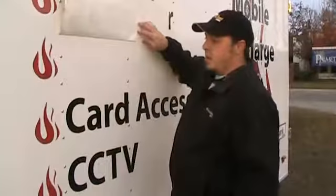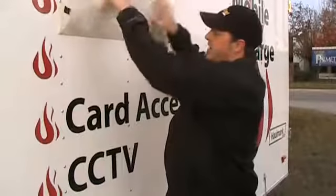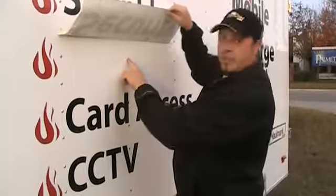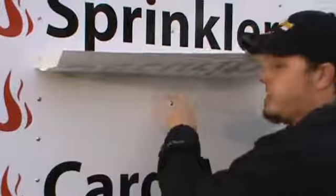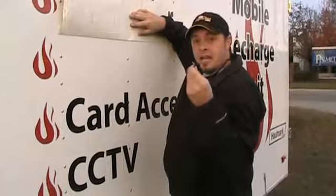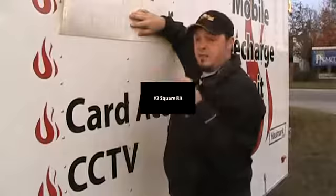So as you can see, where I'm going to put this particular vinyl, it has these rivets in here. First thing I do is assess which rivet is going to be causing me the most problems. Since this one right here is not going to be anywhere where I'm going to be laying it, I'm going to focus all my attention on this one. Now there's 2 ways of dealing with a rivet. You can either lay over it, or you can actually remove it, lay your vinyl, and then put the rivet back in. And this can be done 2 ways. If you look closely, it has a star tip, but it's not really a star tip, because those are actually impossible to find. It's actually a number 2 square bit that you can use, or at least in this instance, that's what it is.